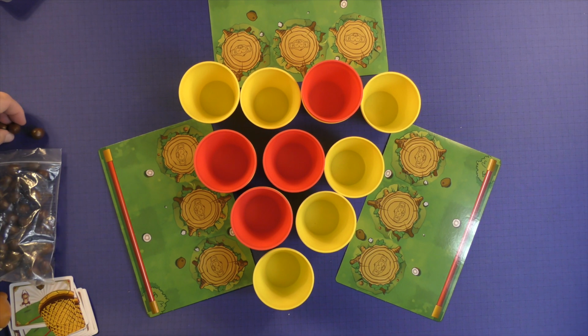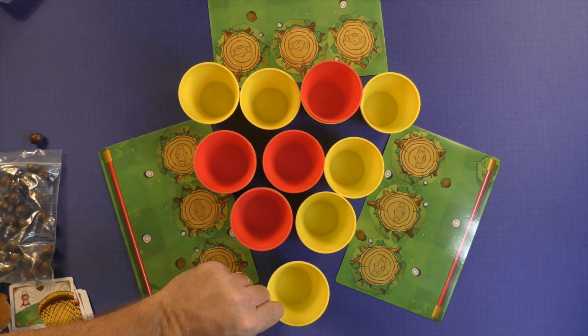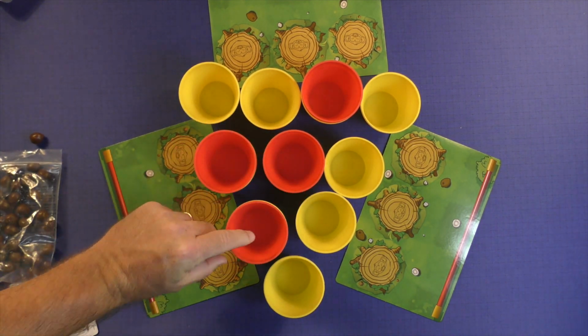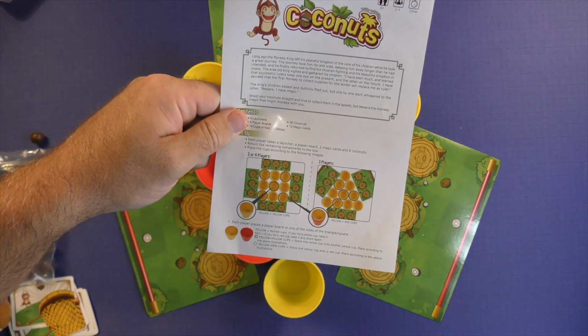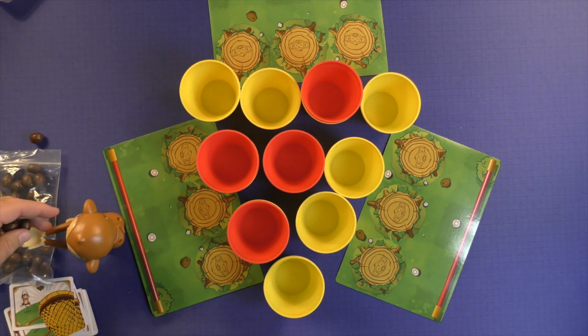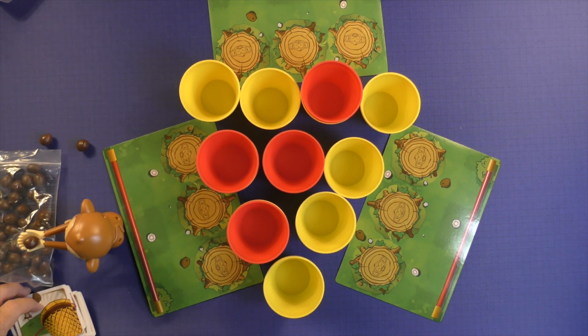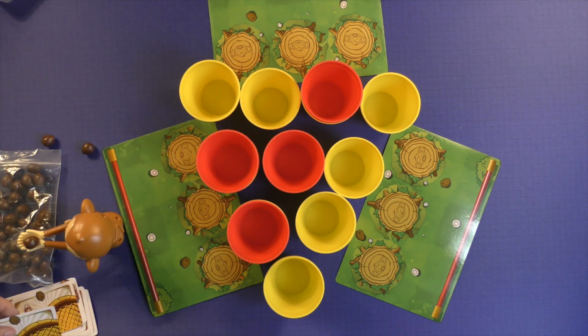So this is a little tight setting about how the game will be set up, because I'm limited on space here. You're going to have yellow cups down, and yellow with some of the red. The manual will tell you how to set up for the different player counts. Then you're going to take your monkey, and you can take him like this. You're going to put a coconut. Everybody's going to get 8 of these coconuts, and 2 of the cards. I'll go into the cards in just a second.